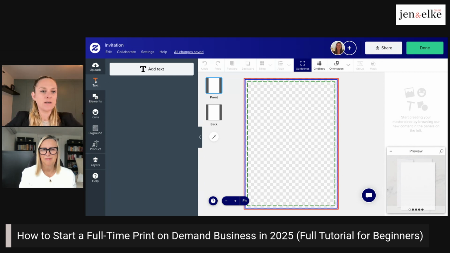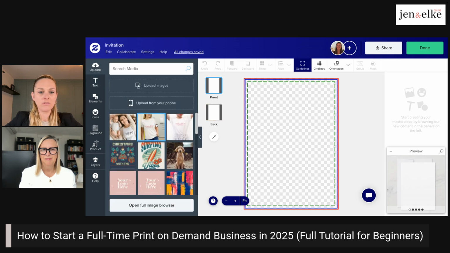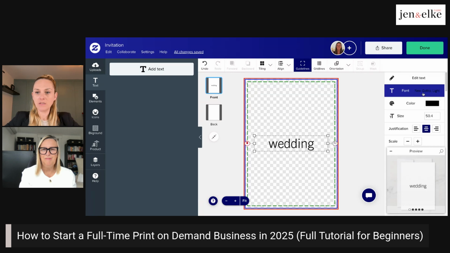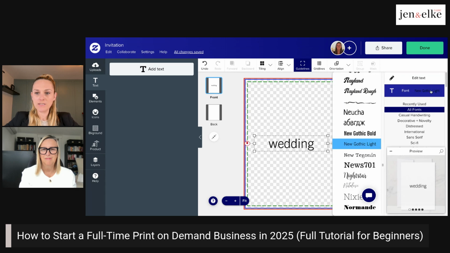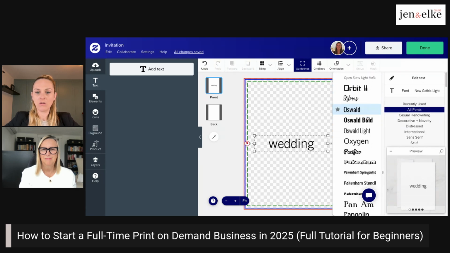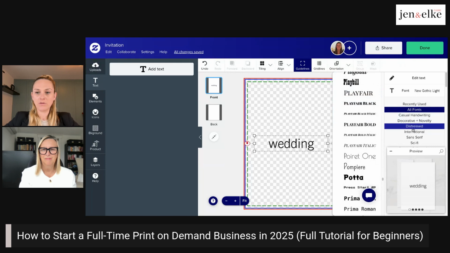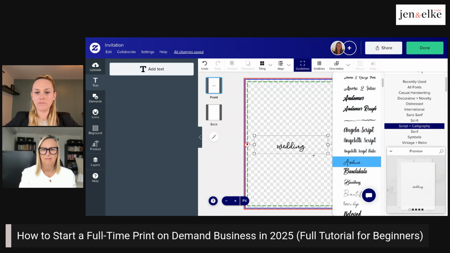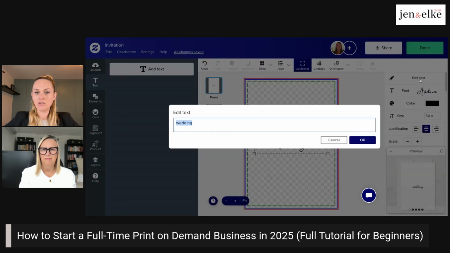Okay. So this is the design tool, and it defaults to obviously the uploads. You can upload your own media and have any sort of graphics or images here. Then you can add text. By adding text, let's just say the word wedding. When I do that, this menu comes up on the right hand side, and this is where you can play around with any of the font choices. Zazzle has the licenses to all of these fonts, and thankfully they've also categorized them too. So if I want to now have a script and calligraphy font, then I can click on that, and I can click on this font here. Once I do that, then I can change what I've written.